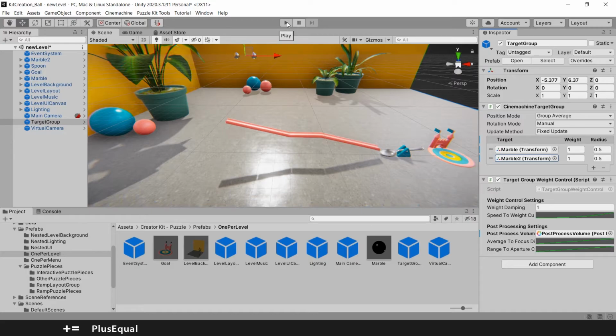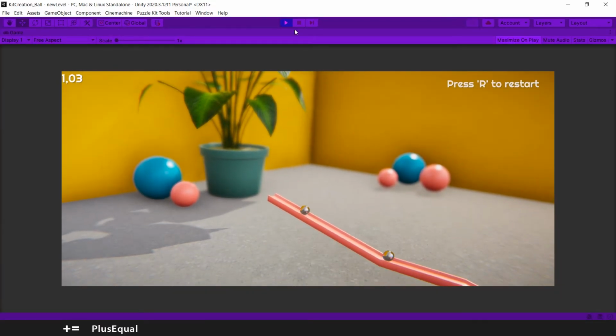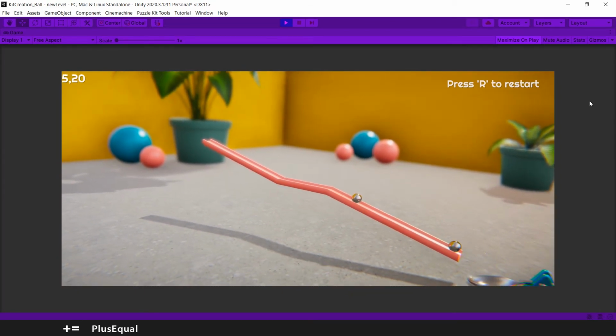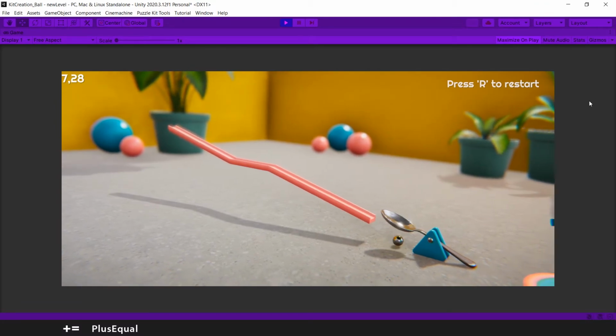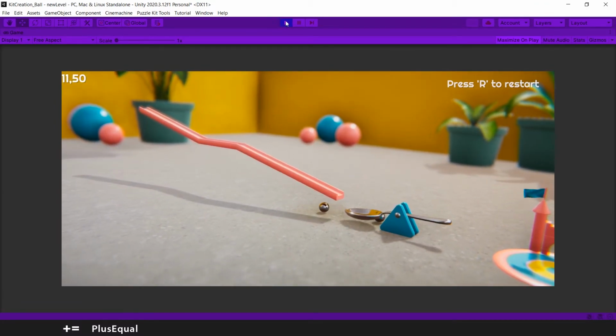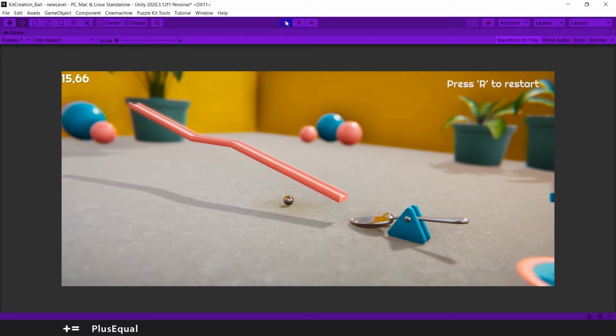Let's press play and see if this is working fine. Okay, they are both on the screen. And I think that's good. I think that's actually good. Except the ball going into the goal, that is not happening at the moment.